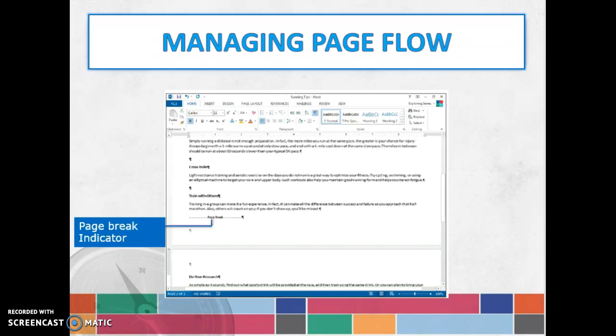Especially if you're ending a section of a paper, or you have to do separate sections depending on what you're presenting, and you want to stop that section and start a new page. You don't want to have to just space down to that. You put the page break in and it'll automatically do that for you. So that's what we're talking about when we talk about page flow.